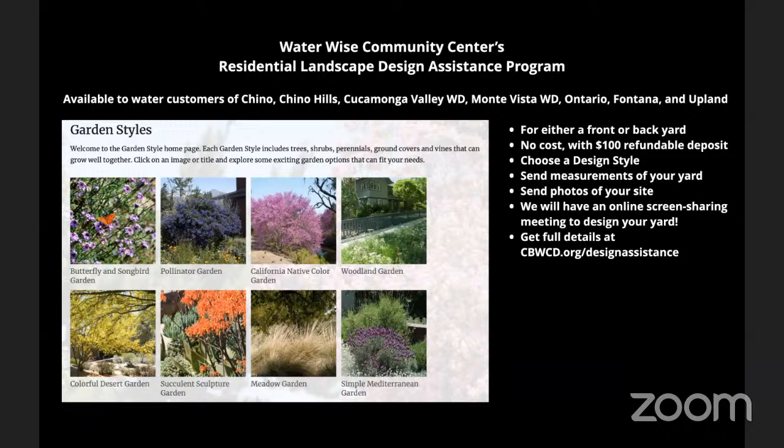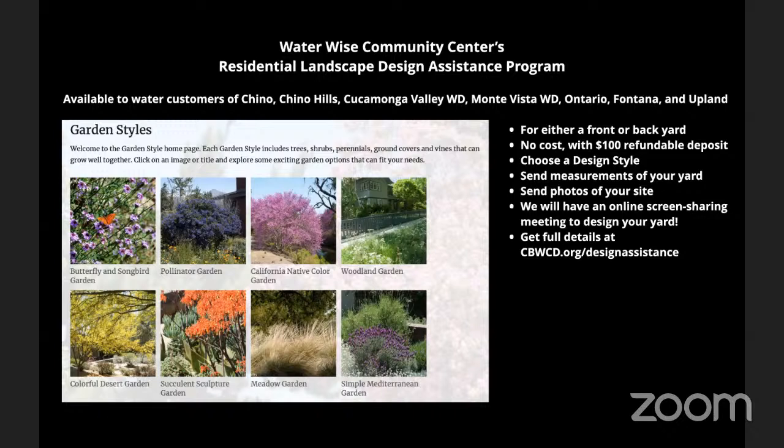It's not in-depth as if you hired a landscape architect to work with you for months to come up with all of the tiny details, but it is a full scaled, reliable planting plan that you can either use to create yourself or to hand to a contractor to get different bids and have them build it. About half the people we work with do it themselves, and half have a contractor build it. And you can also use that as the design to upload for your turf replacement rebate application.